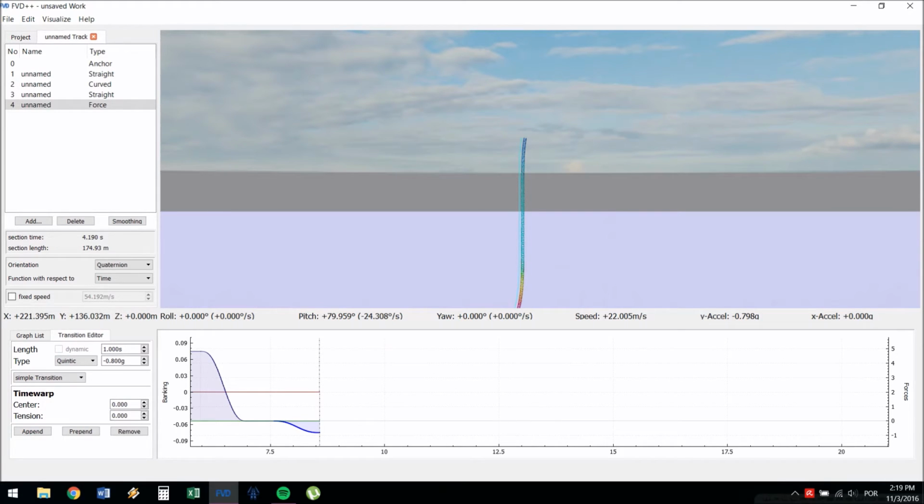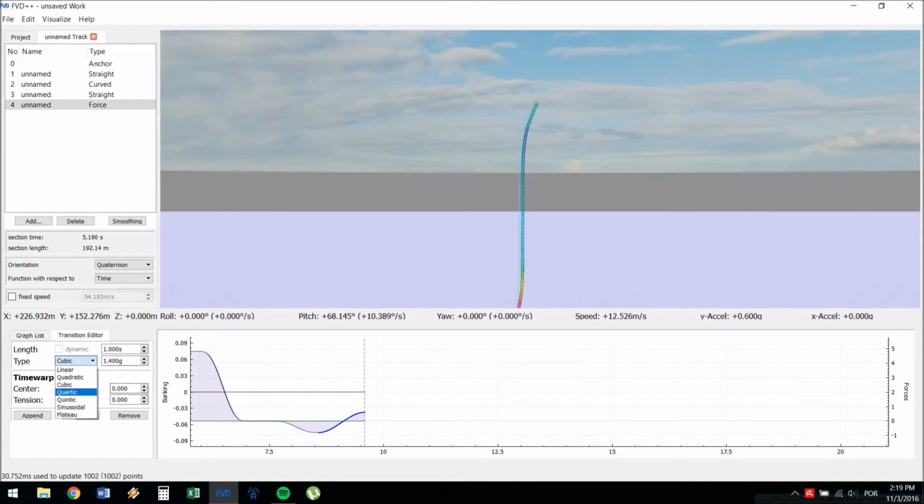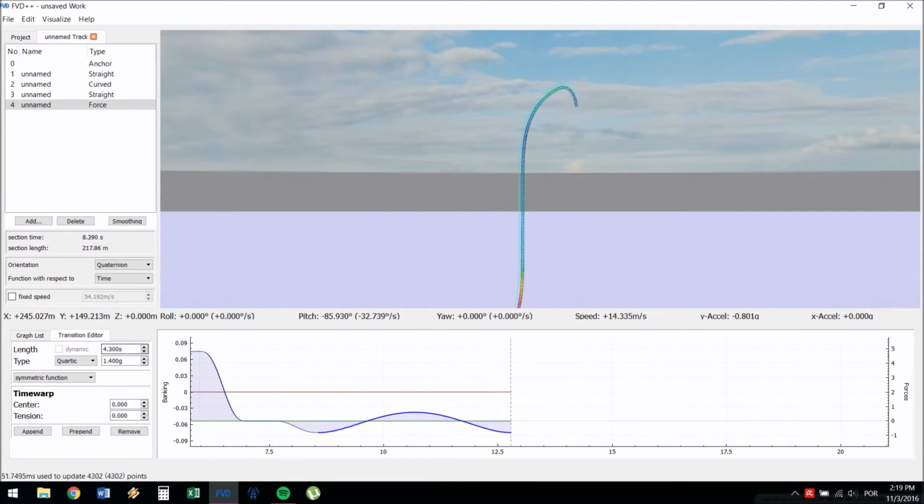To make it pretty much symmetrical, the other side has to end at the same height, which means at 136 meters. So let's rebuild it again: about 0.6, quartic, and increase it until you reach 136, which is about here.